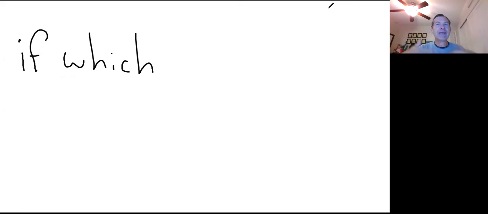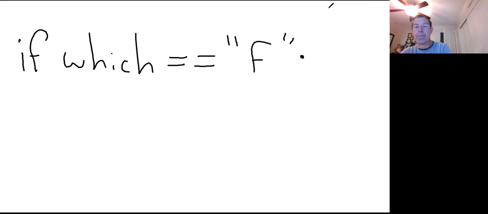So now I have to check if which is equal to F, or whether it's equal to C. And remember that we do equals with two equal signs. At the end of an if or an elif, at the end of that line where the condition is, this is the condition.